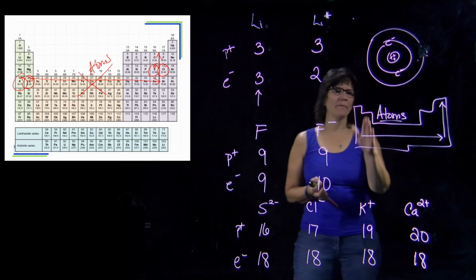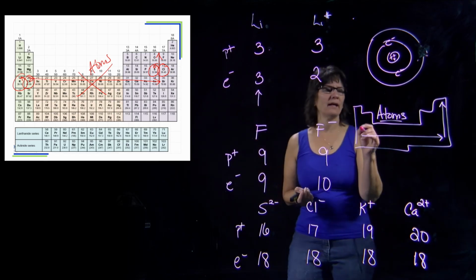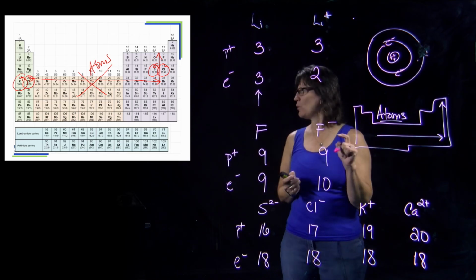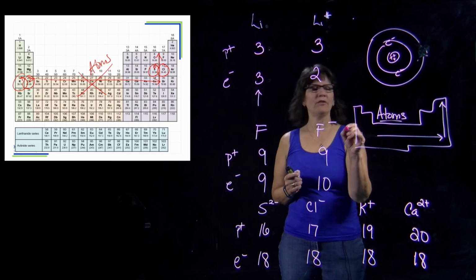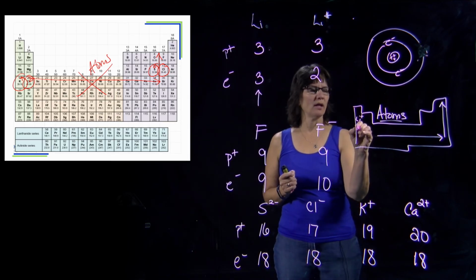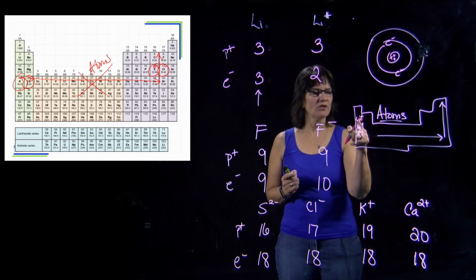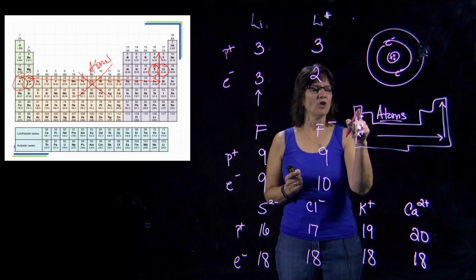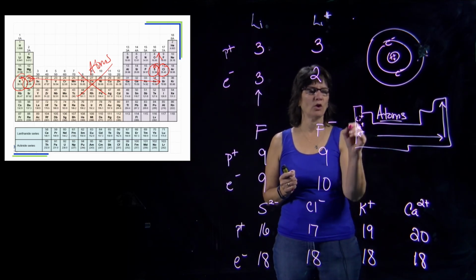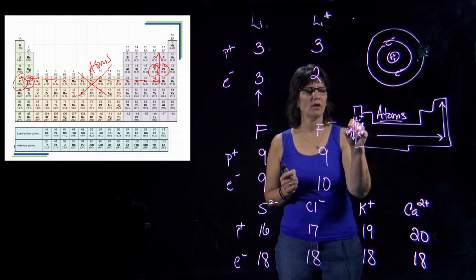The only time that the periodic trend really holds true, and let me pick a group of ions here. Let's say we were comparing lithium plus to sodium plus to potassium plus. As long as we're in the same group and we're talking about the same charge, then the trend that we know is going to hold true. These are going to get larger as we go down, or smaller as we go up.